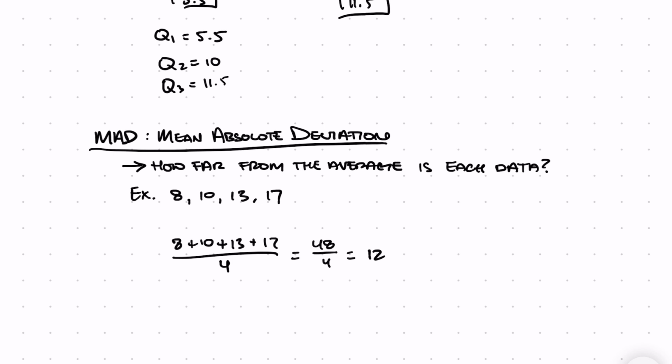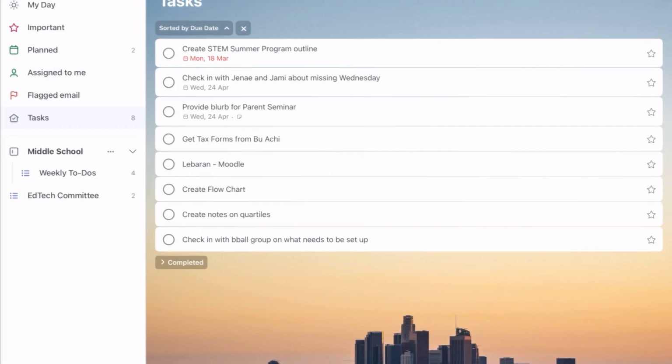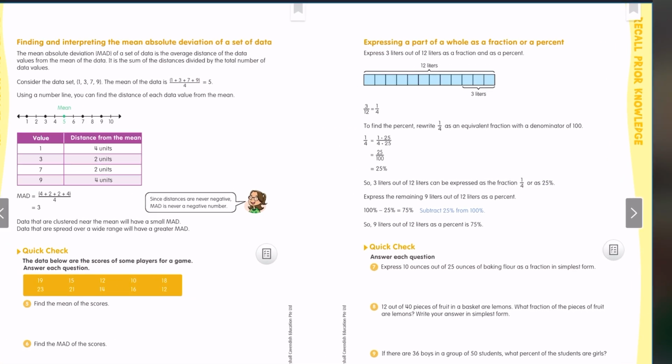Okay, so then now you list out the score. You have to make a table. And in the table, you're going to have one of them as the score and the other one as the MAD. Like, how far away are they from the deviation? How far off are they? Are they in a good range away, or do we need to do something about them? So we now list down the numbers again, 8, 10, 13, and 17. And then you could see here in the textbook, it says how many units away are they, right? That's what you're trying to look at.